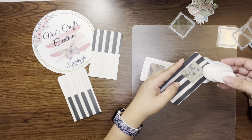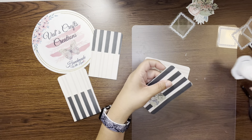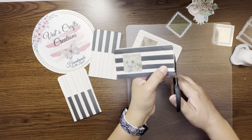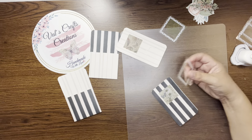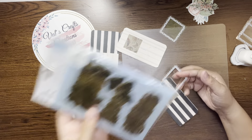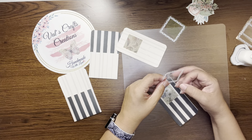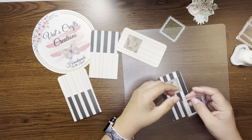So let me round the corners on this one too, and then we will add the final touch to our card, which is the clear film. And you don't have to add that, you can leave it like this. But if you'd like to protect this, then you can use, sometimes these stamp sets bring a plastic to cover them. You can use that. I also got one at Dollar Tree before. I'm trying to think of the name. It's this clear plastic that you can find at Hobby Lobby, so you can do your specimen cards.